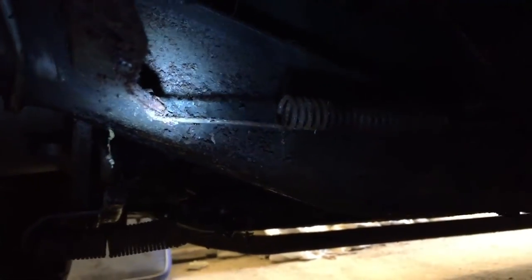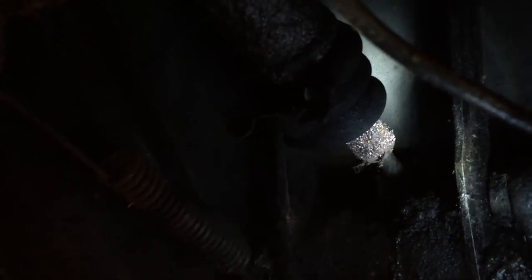Okay, I've had a good look at the brake master cylinder now, and I'm figuring out what needs to be done. First of all, this spring here that you can see, I need to detach that because that holds onto the brake pedal. And then, you see this arm that pushes into the brake master cylinder. That needs to be undone somehow.